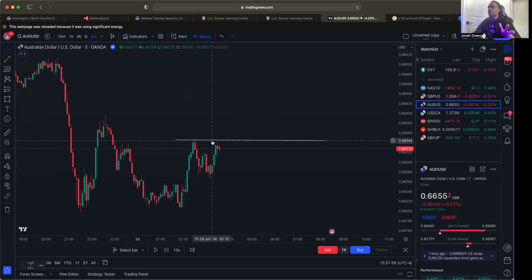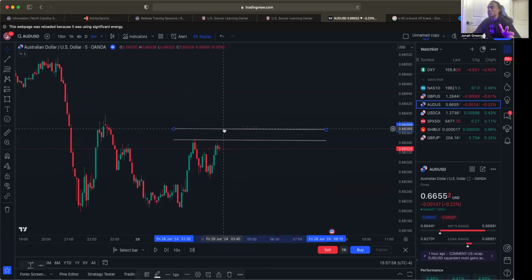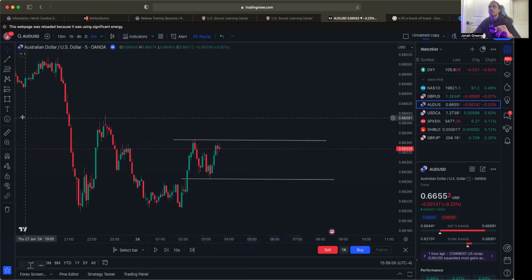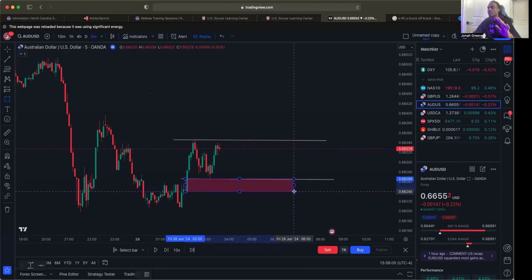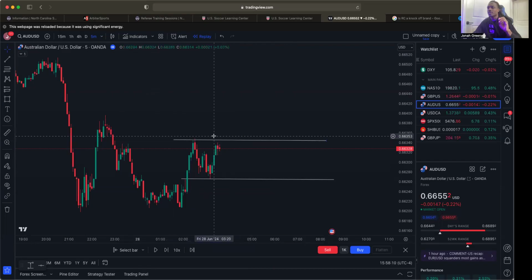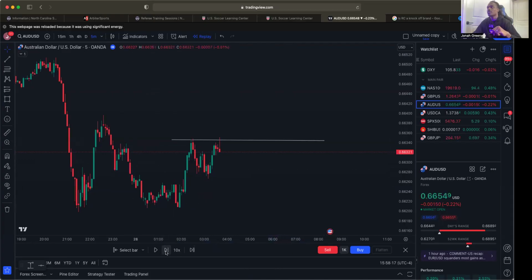How do you know it's going to be buys, Jonah? Well, you want to wait for this low to be broken. But mind you, because it also broke this high of structure, you've got a demand zone waiting for you right here. So it's best that you just follow the order flow and don't try to confuse yourself. If you are confused, don't trade, baby. Okay, let's get it. So already a break of structure, especially when it closes outside of the structure, that is telling you that it's a possibility that it wants to go up.